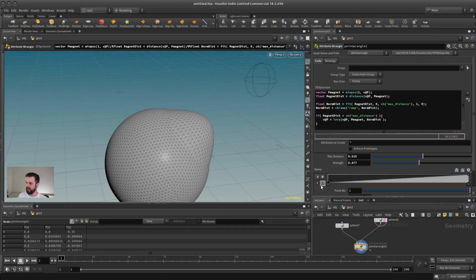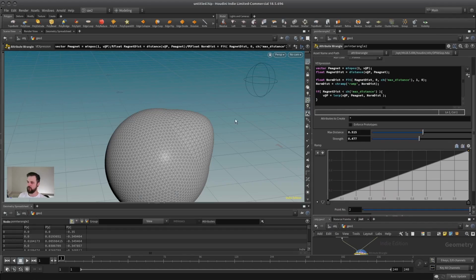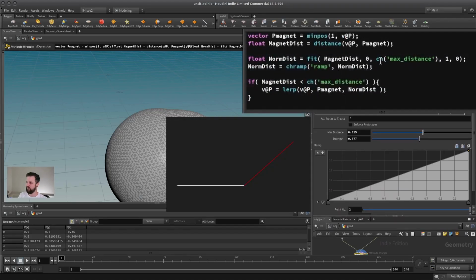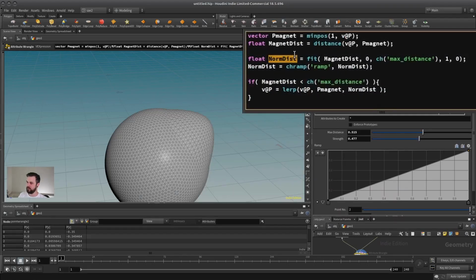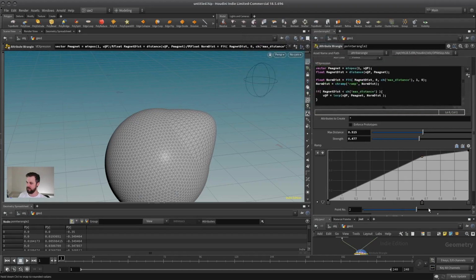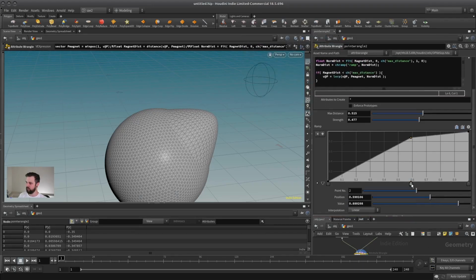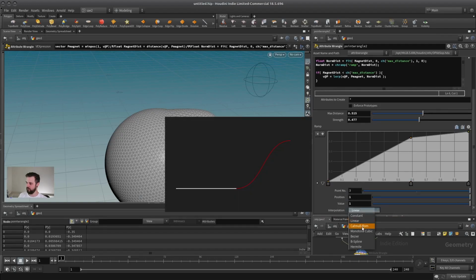We now have a ramp, and the default ramp is basically not changing anything, because this is basically what we had before. If the norm distance was 0, then the result of norm distance is 0, surprise. If the norm distance was 1, then norm distance was 1. And if norm distance is 0.5, then norm distance is 0.5. In other words, if you put the default linear ramp in here, it does nothing. Only if you start changing it can you see the difference. And the best thing I would recommend here is, again, softening that curve. Maybe an S-curve is usually a good idea.